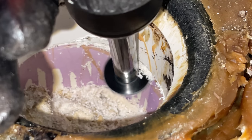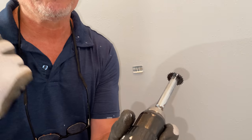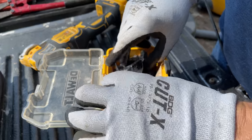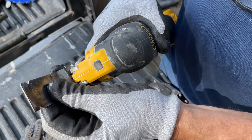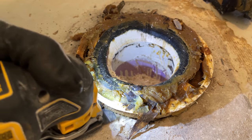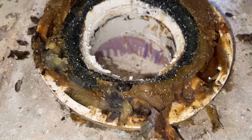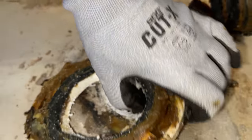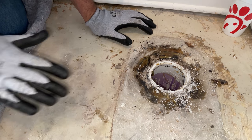That internal pipe cutter isn't working too well - we don't have much depth of cut. I'm going to grab the buzz saw and get that flange out of there. The buzz saw came in clutch again - we got the flange removed and we're ready to cut the slab.